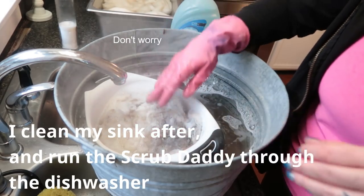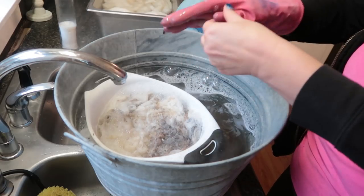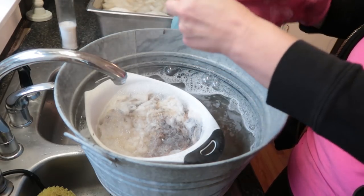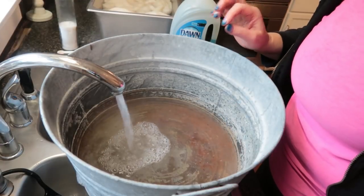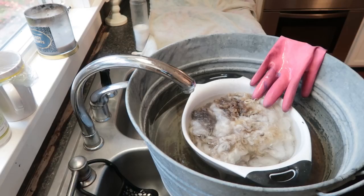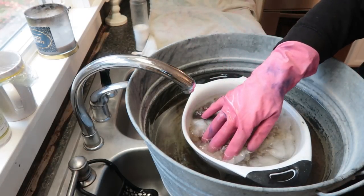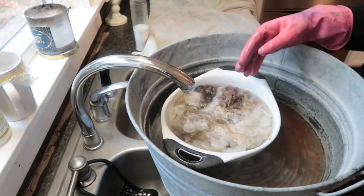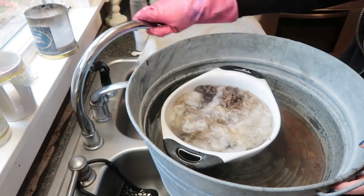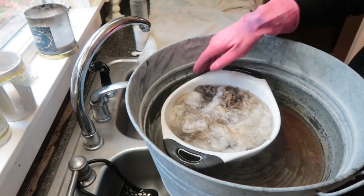Man, I can't believe how clean that is after one wash. I mean, it's pretty much the same as the first one, but still. I'm just gonna do two rinses and then I'll show you what I do with it to dry it. Okay, you can see that this water is pretty clear. See that? So it's been two rinses. I just do 10 minutes apiece about, because with rinses, longer doesn't really equal more rinsing.